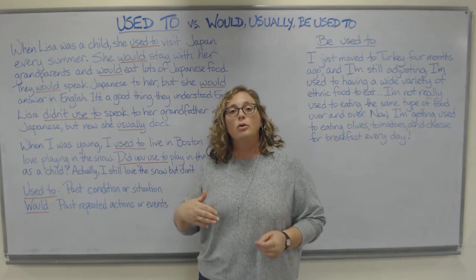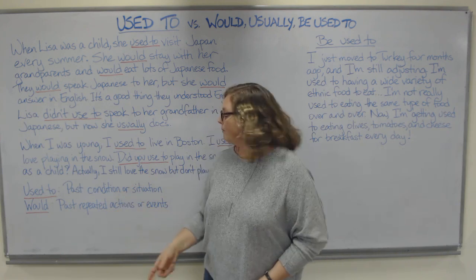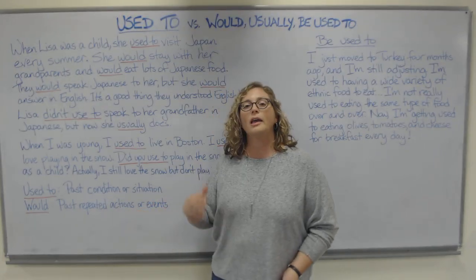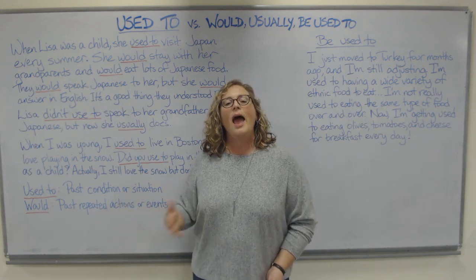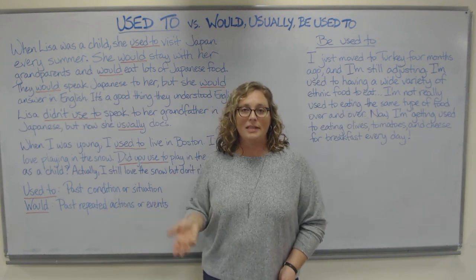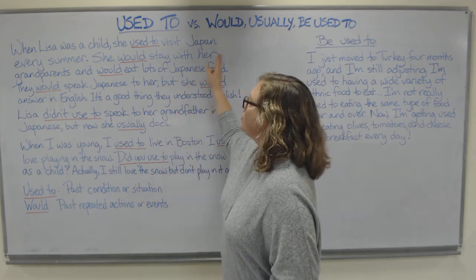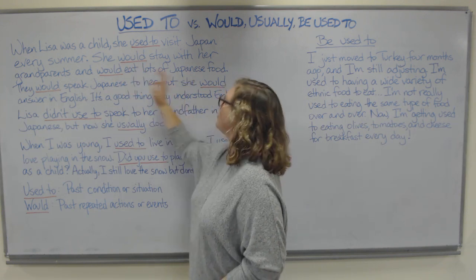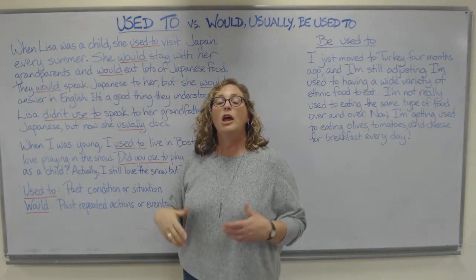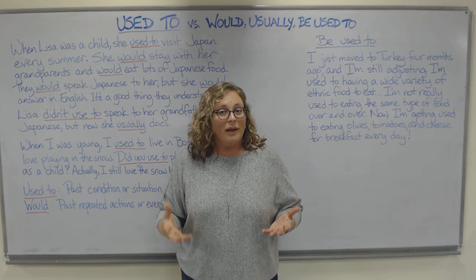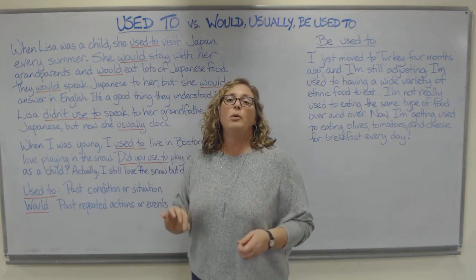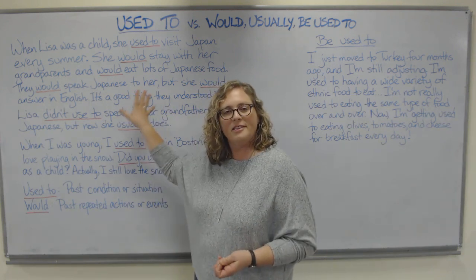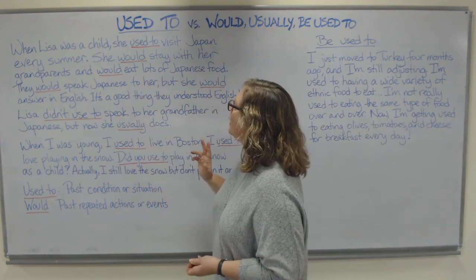Then you usually continue with would. Would is more common, talking about the past repeated actions, repeated events. So we wouldn't generally continue with used to. You wouldn't say, she used to stay with her grandparents, they used to eat a lot of Japanese food. It's possible, it's not wrong, but if you want to know what sounds good and natural in English, this is how we would do it.